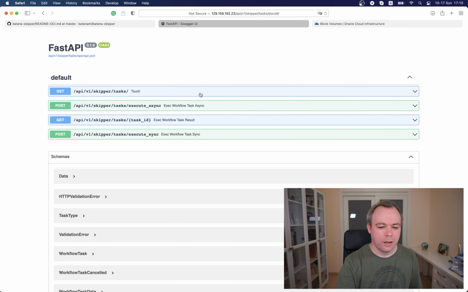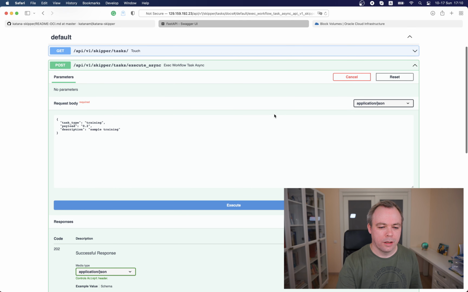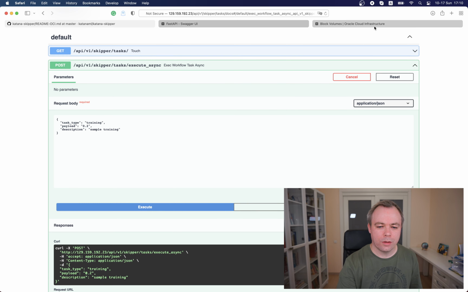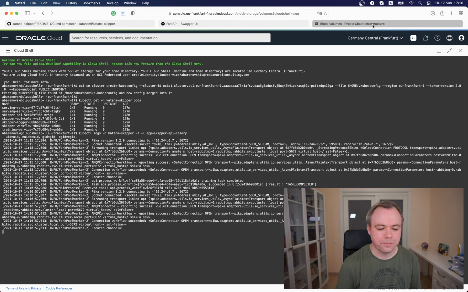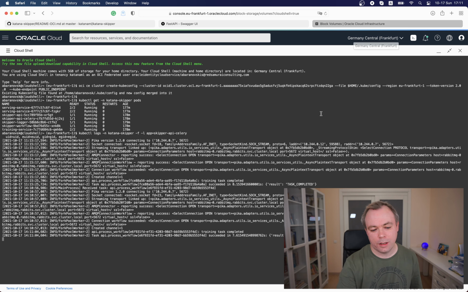And I can go over here, and for the asynchronous request, I would execute training with payload 02, click execute, and then we go to the log. We see that the task was submitted, and in a few seconds, we got it already, the message that the task was completed.